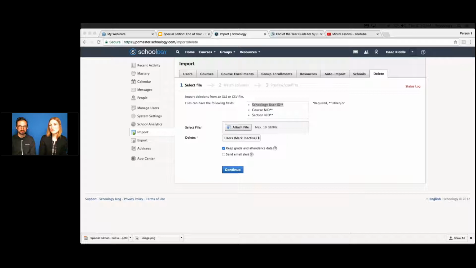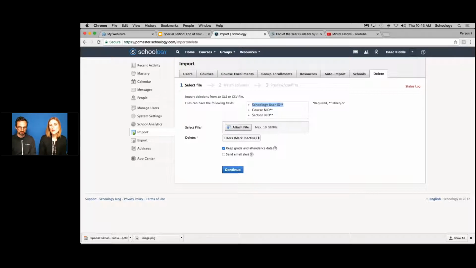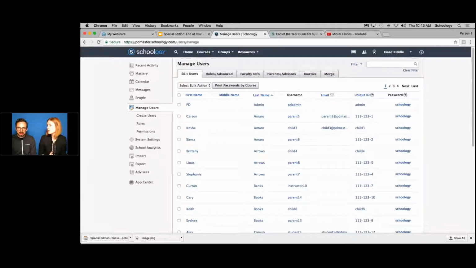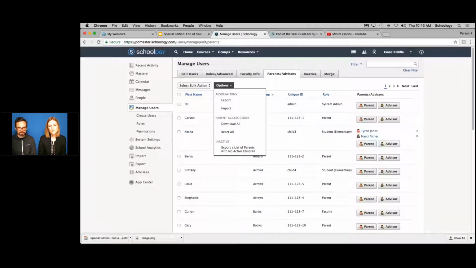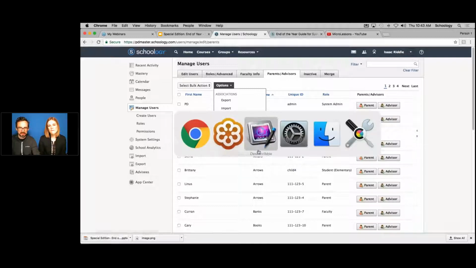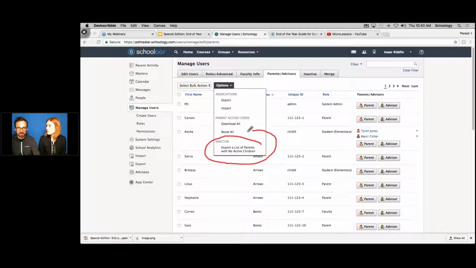Yeah, we recently built a feature where you can pull the parent associations to inactive students. So students you've gotten rid of, you would be able to pull that information and get rid of the parent data. Is this in the manage users area? Is this where I'm looking for that feature? Yes. So in your last tab here, yep. Look at that. Did you even know about that? Glory, hallelujah. I kind of forgot that it existed. Learn something new. See, this is why I attend LEAP.